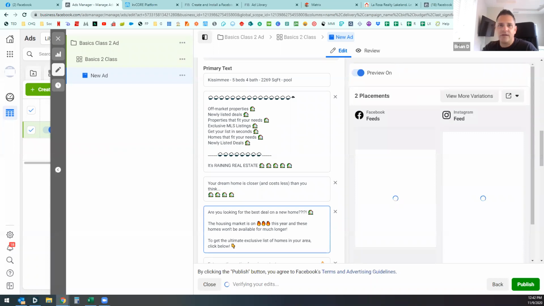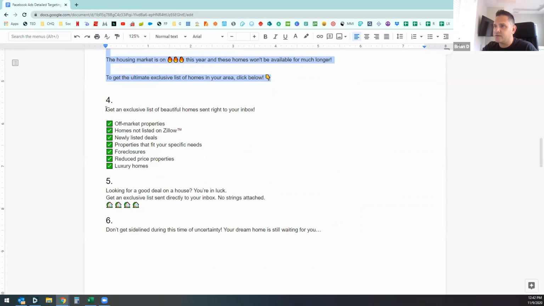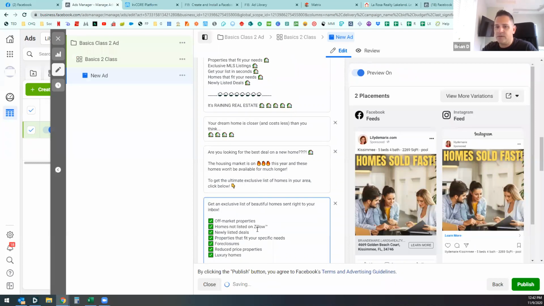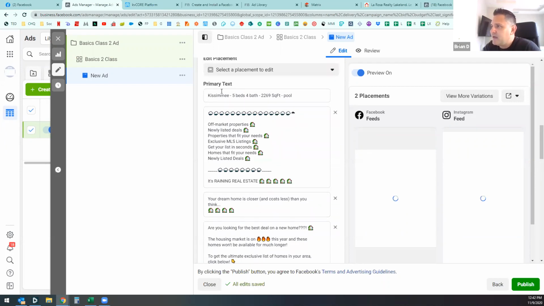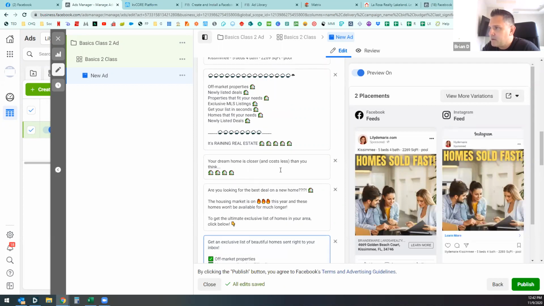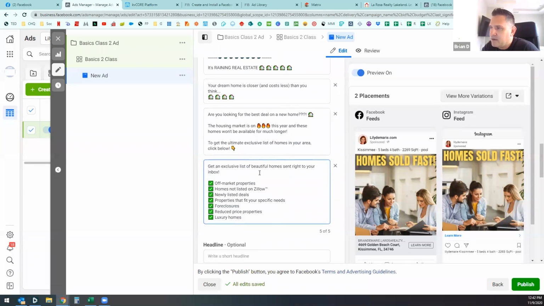And I like looking at what smart people are doing. Stand on the shoulders of giants, right? So much easier than me having to figure it out. And then we come here. Now, one of the things I'm looking for is, I'm running it in Kissimmee, so is there any other towns that this is suggesting? I want to make sure I haven't copied something like Dallas, Fort Worth into an area that they're not in. Okay.